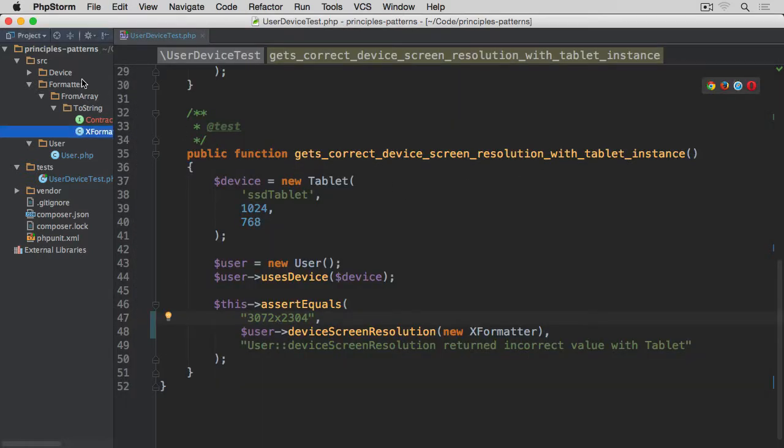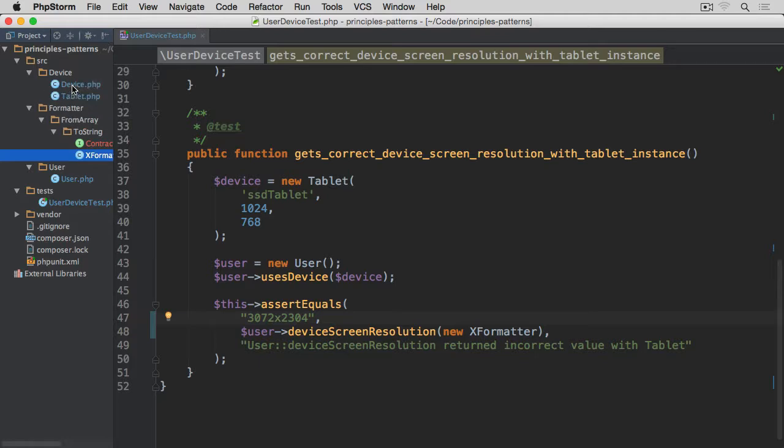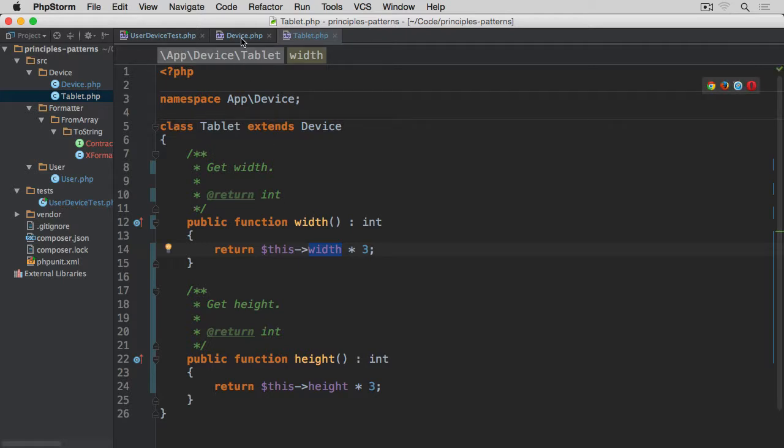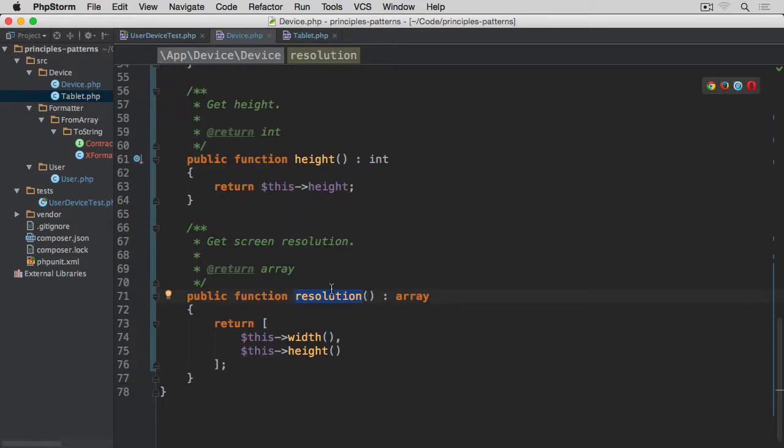So we've managed to refactor our code, remove this unnecessary method for the resolution from within the tablet, and we've converted the one within the device to return an array, which previously obviously was returning a string, and we've added this formatter, which is now formatting the array to the format that we're actually expecting. In this specific case, it did make sense to put this method within the device, return the array, and obviously remove it from within the tablet class, and then just use the formatter to format it as a string.